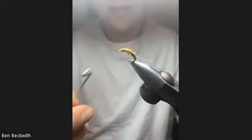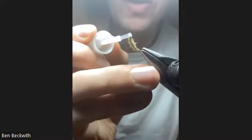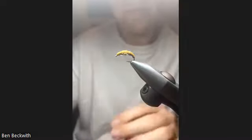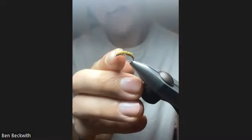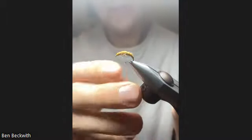And I'm going to come in with a whip finish on this one, like so. With this one, I'm going to put a little bit of super glue on the head, just to make it nice and strong. What I will do as well with the super glue is put a little dab on the top of the head, and I also cover the span flex as well. But when I cover that shell back, I go back to that final turn of rib. What that does is hold that rib in place a little bit better and stops it from slipping. What you'll often find is if a rib's going to slip on a shrimp, it'll be that first turn where it's slipped out of the head or it's been moved. So putting the super glue on that last turn as well holds it all in place nice and tidy.